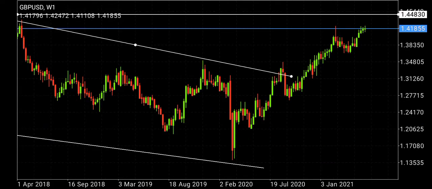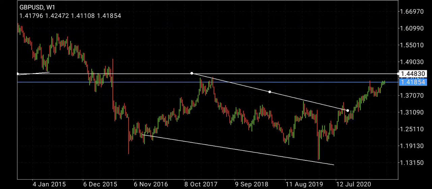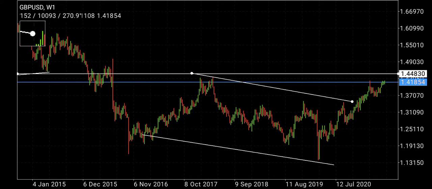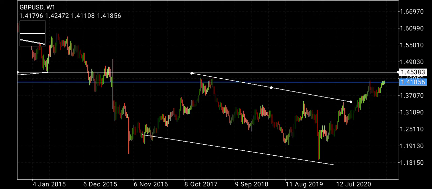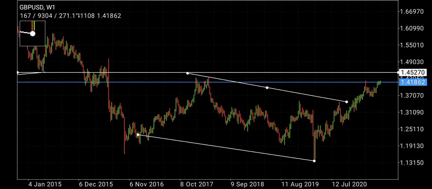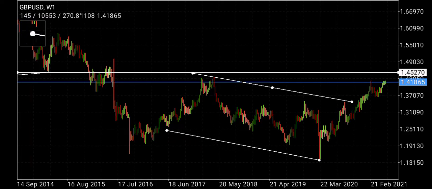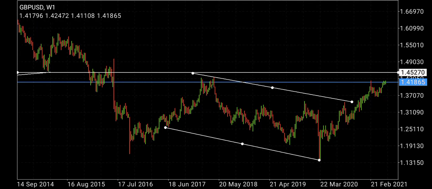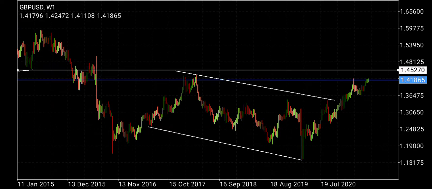you'll open the weekly time frame. Again, zoom out, adjust your trend lines. Okay, now we have a descending pattern, and descending patterns need to break on the upside. That is the completion of the 90% rule, and as of now, we've seen the market is almost at the 90% rule.